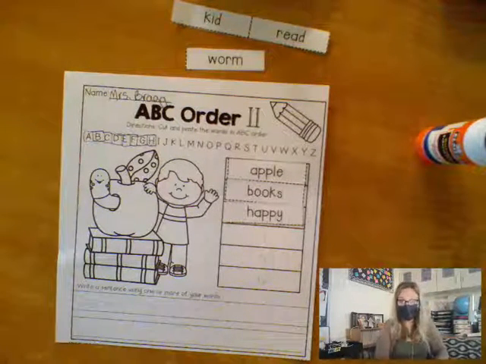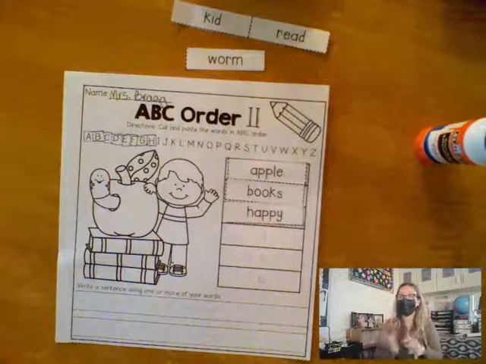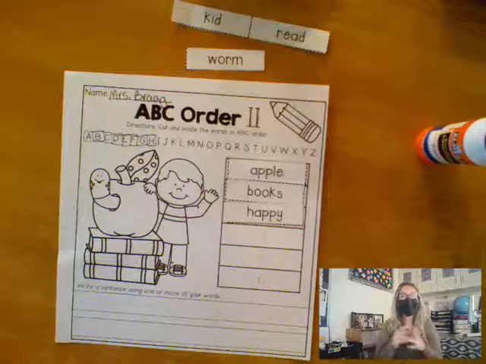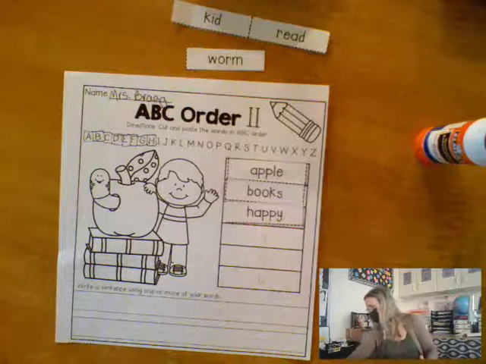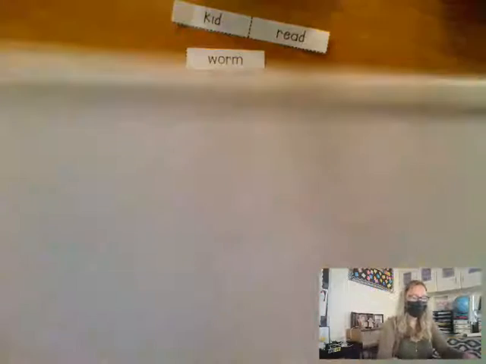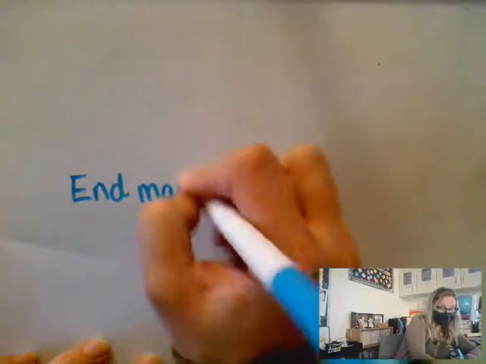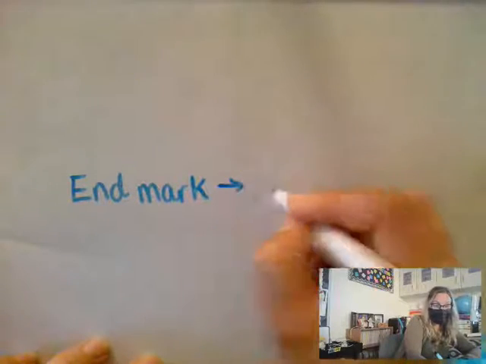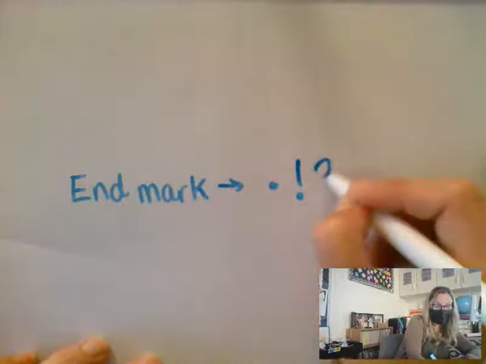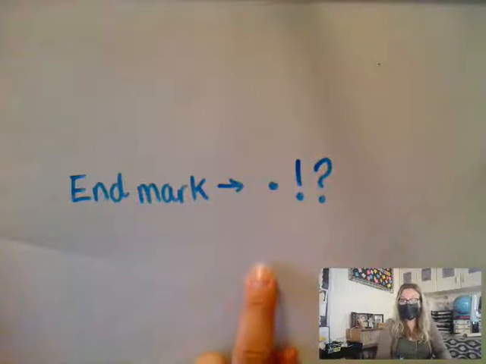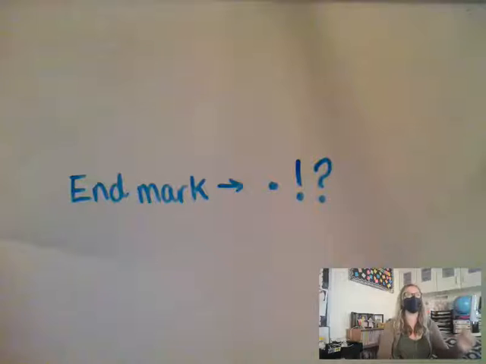Now last week we talked about the parts of a sentence in reading. Who remembers what was one of the things that I must have in order for it to be a complete sentence? A period. It has to have an end mark, right? So we have to have some kind of end mark at the end of our sentence — it can be either a period, an exclamation point, or a question mark. If you don't have an end mark, it's not a sentence, so make sure you have an end mark.